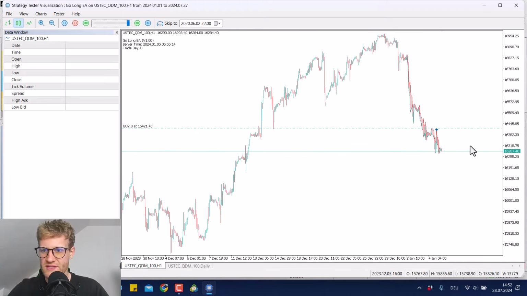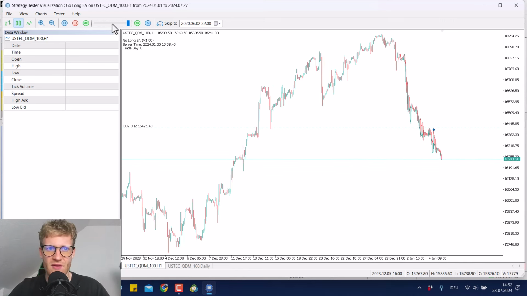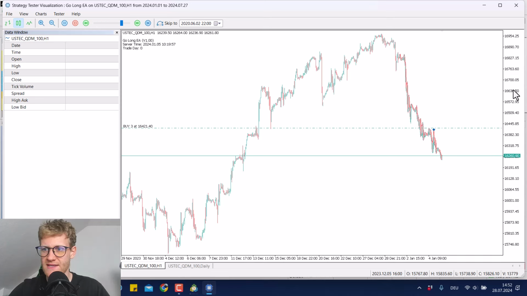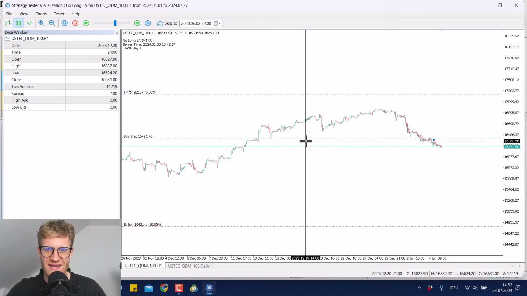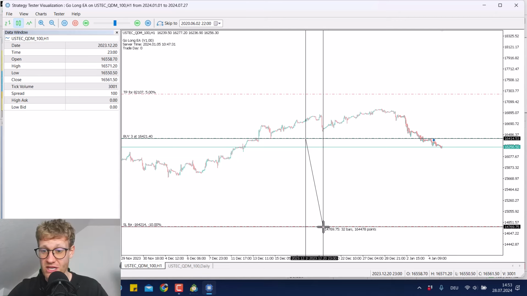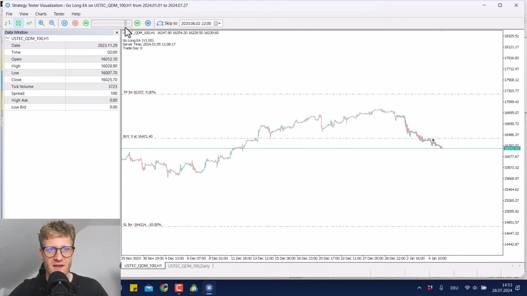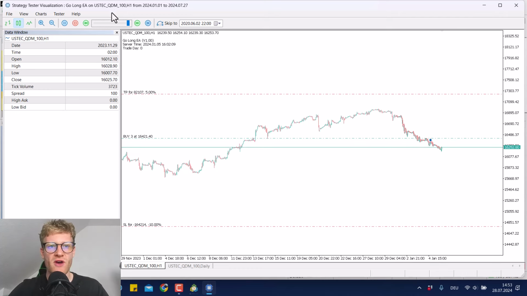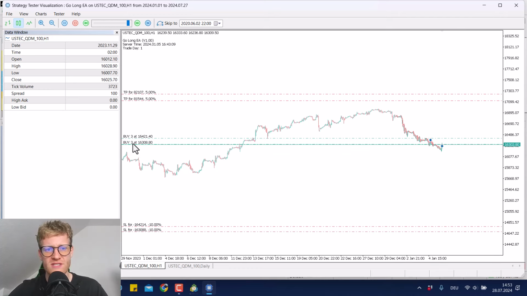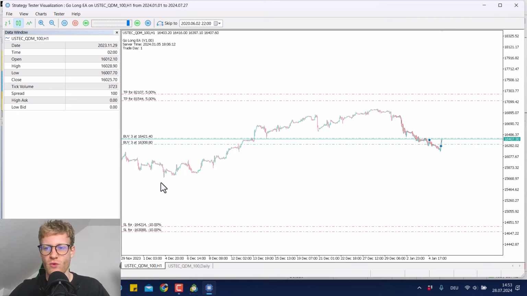Okay, so here we go. This is, again, the same testing period. Everything is the same, and we do see the first trade. And I want to drag it like this so we can see now I moved the trading stop, the initial stop, so we do risk like 10%, or the stop loss is 10% away from our entry price, and we do have this take profit 5% away. Also, we do see the lot size is calculated a little bit differently, because now I reduced the risk on every single trade.